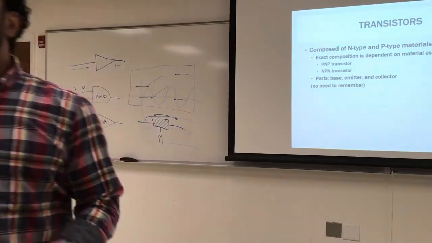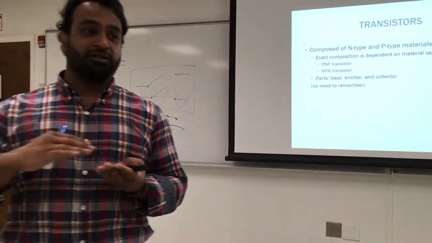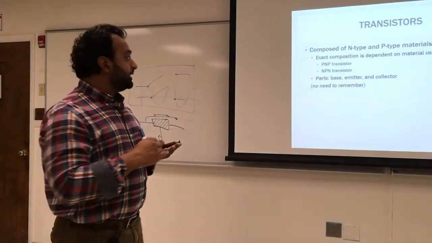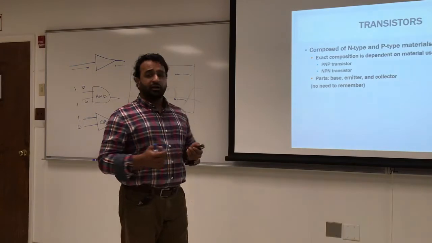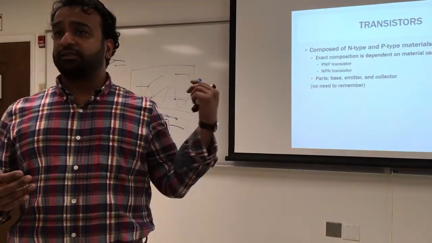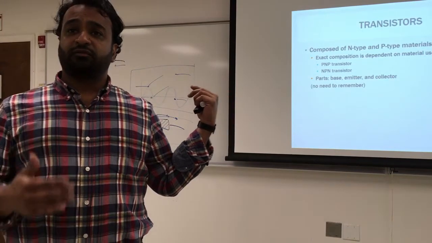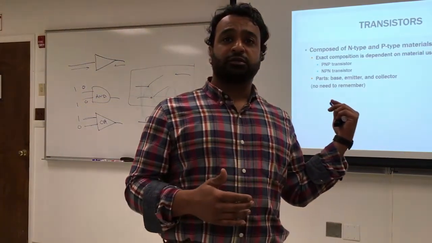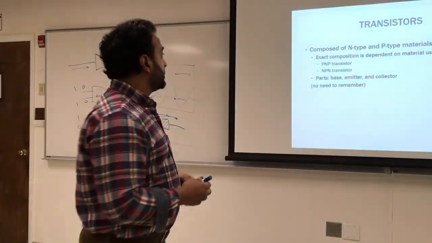Semiconductors are arranged on top of each other just like a sandwich, and that will change their properties. There are materials that pass currents in certain ways, and these are the basis of making rectifiers and diodes. So based on the way you put them, they will pass the current from one direction to another.